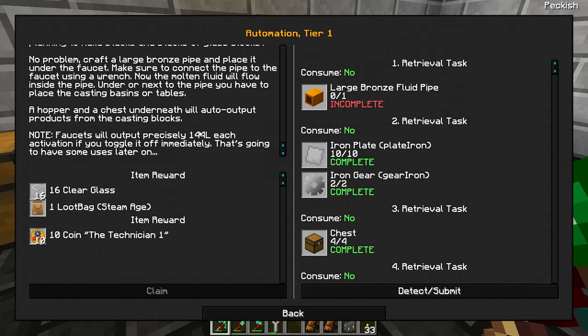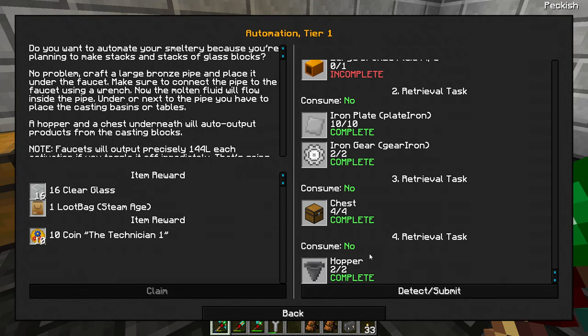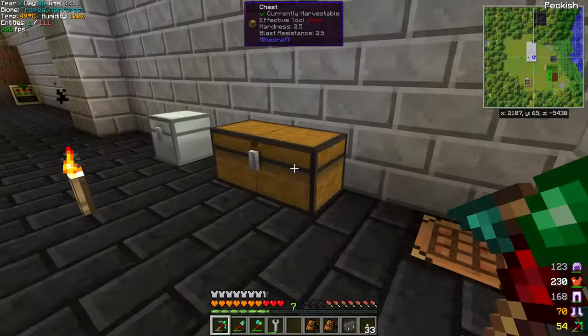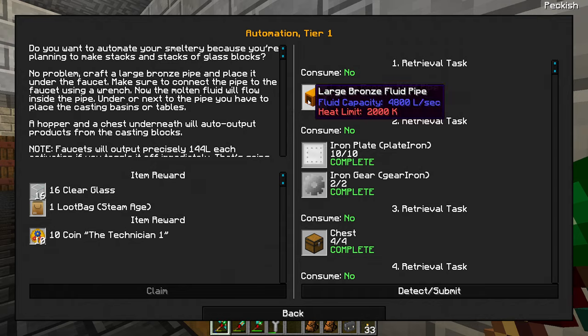A hopper and a chest underneath while on a pot with no faucets. What is this part then? A large bronze pipe. What the hell is this for? Oh, hoppers. I'm like, what is that for? Yeah, let's do that. It's a bit of an expensive recipe, but actually, I think it's all in here right now. But, actually, did I just take it off?